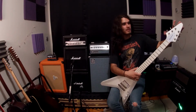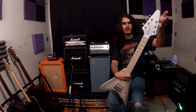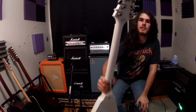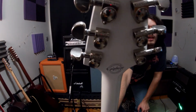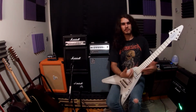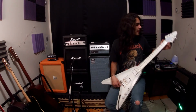First of all, we got the pike shape headstock. I believe that's what this headstock is shaped. You got the three and three tuners. The tuners in question, I don't know if you'll be able to see this, maybe not, but they are actual Grover tuners. Very, very nice tuners. I find they stay in tune. If I got a nice, fresh, brand new set of strings on, they stay in tune rather nicely.